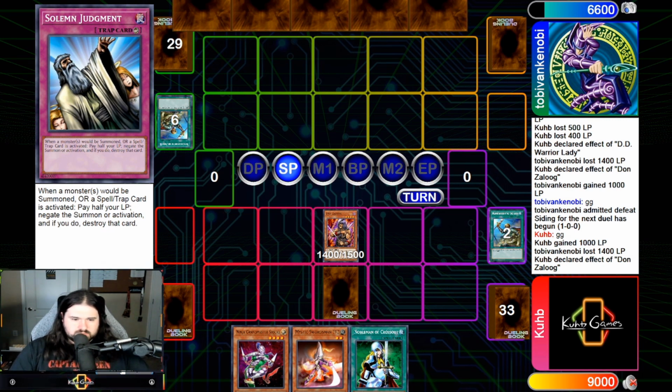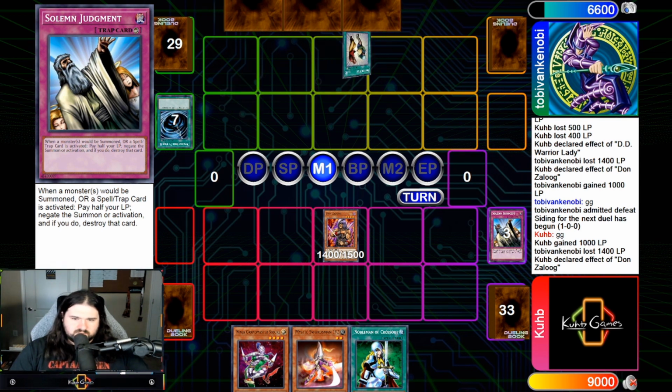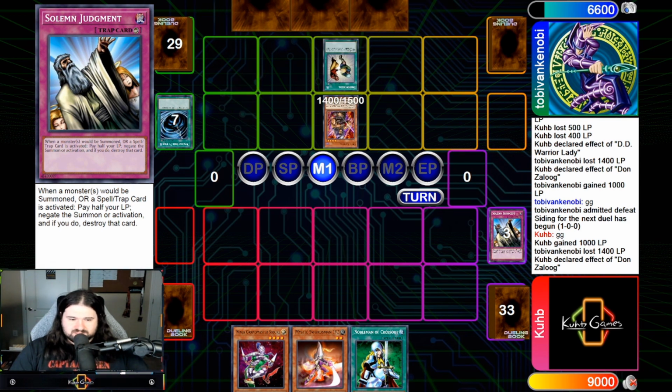So, we just pass the turn here after setting the Solemn. Opponent MSTs, so Judgment down, but not really that big of a deal. They snatch the Donzalug, which, that's a problem.